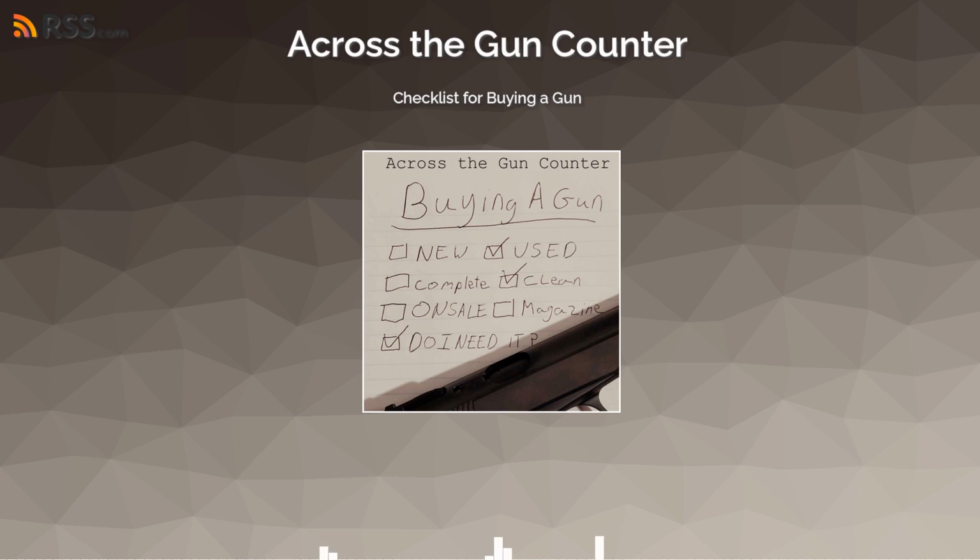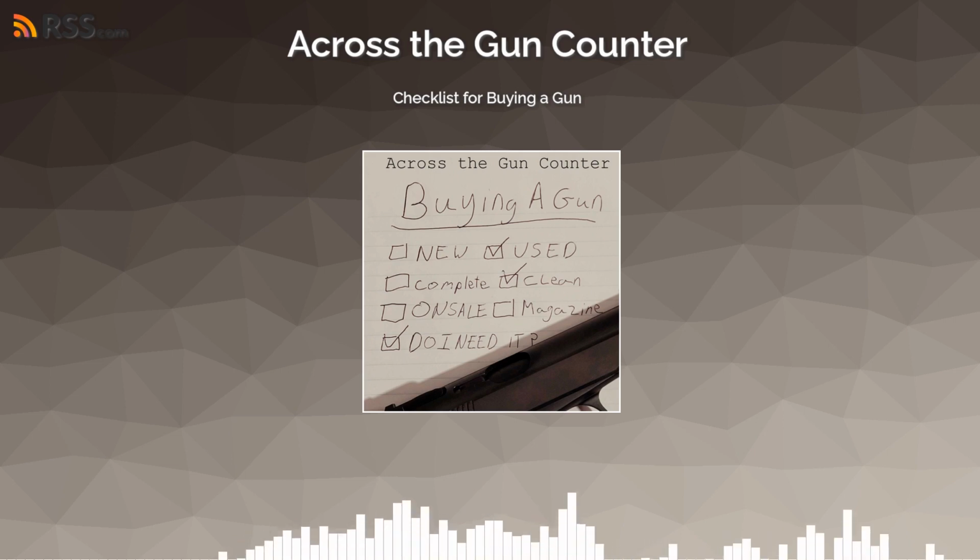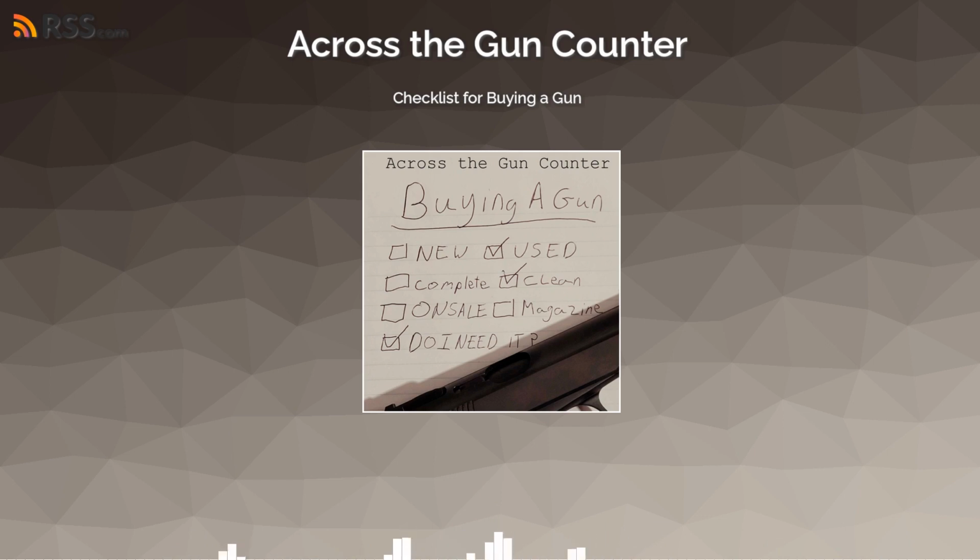Because let's be honest, if you talk yourself into a gun and you take it home and the lights turn off, guess what? That brand new gun's going to look a lot worse with no lights. Exactly. So you have to keep in mind, is it necessarily worth it to go and look for a gun at that time? Because if you can't afford it, don't tease yourself. It's not worth it. Shoot what you have. Go buy some ammo instead and go to the range and enjoy what you got.